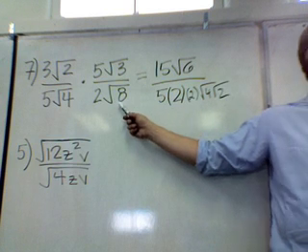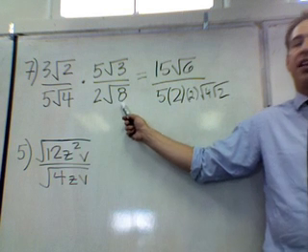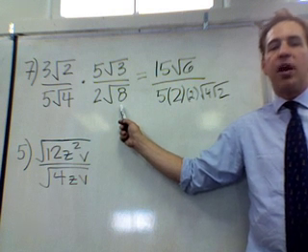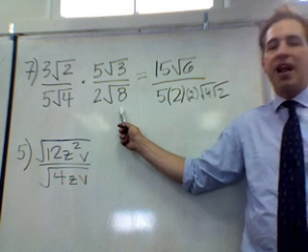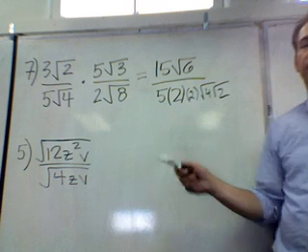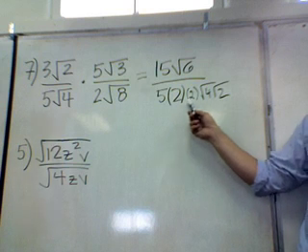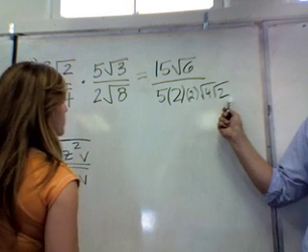This is 2 root 8, but root 8 simplifies. It doesn't glare at you and say, come on, it's a perfect square, but it does say, break me down, and let's find a perfect square inside of you, and it does. Root 8 equals root 4 root 2, so we write it down. We've got 2 as we had there, and root 4 root 2.